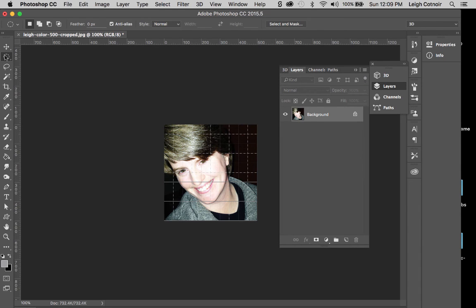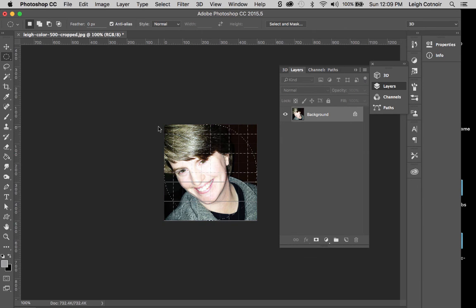All right, so for the marquee, you want to make sure that you've got the elliptical marquee. In Photoshop, anything that's got a little arrow next to it in the bottom corner means you can click and hold to see other hidden options underneath it. So make sure you've got elliptical marquee. You're going to click in the center, hold your mouse, and then hold the Option key, or Alt on Windows, and the Shift key down, and then draw outwards. The Shift key is constraining it to a perfect circle, while the Option or Alt key is allowing you to draw out from the center. Okay, and so then the first thing you're going to let up off of is your mouse.